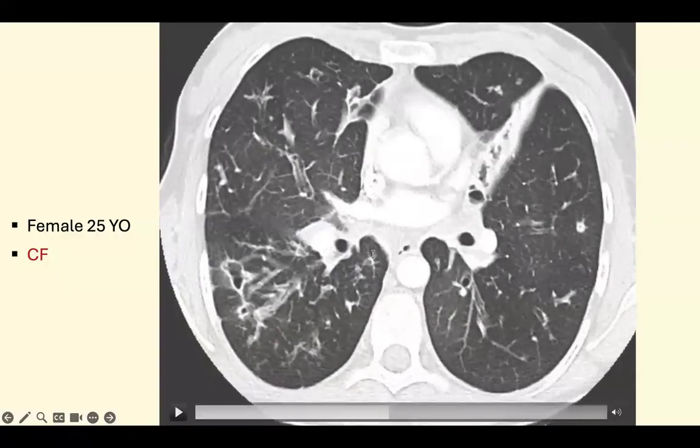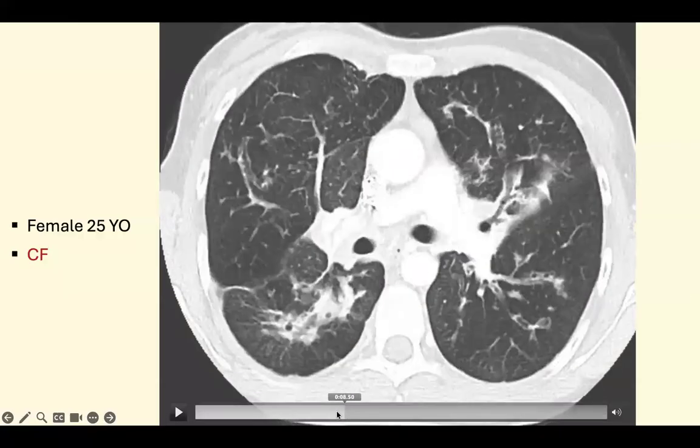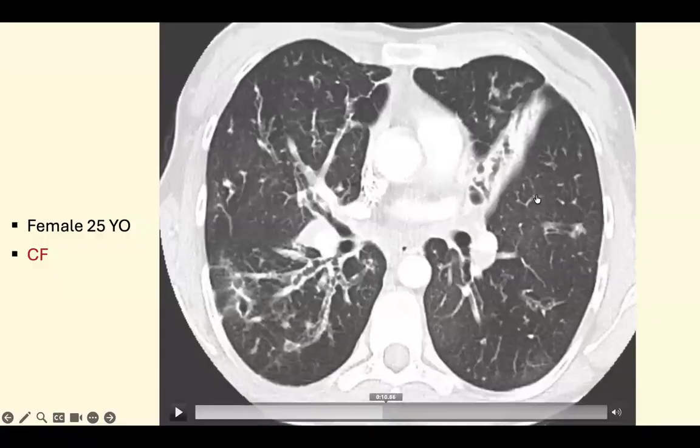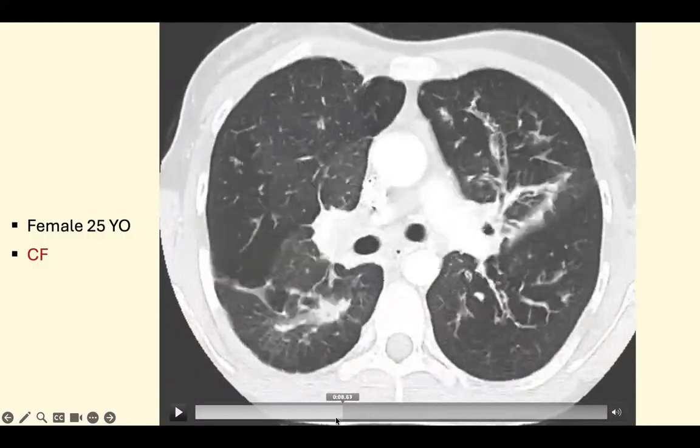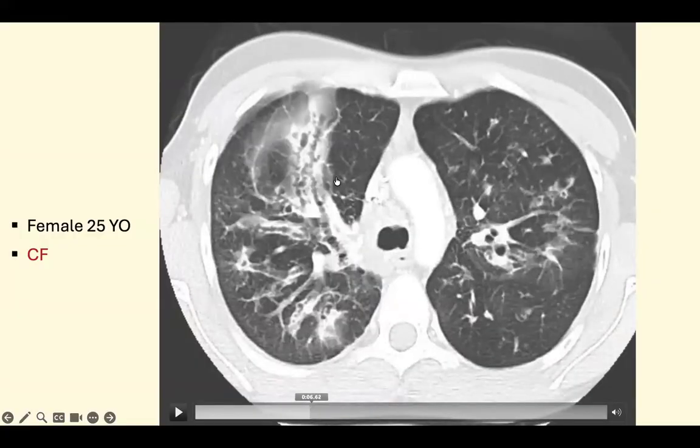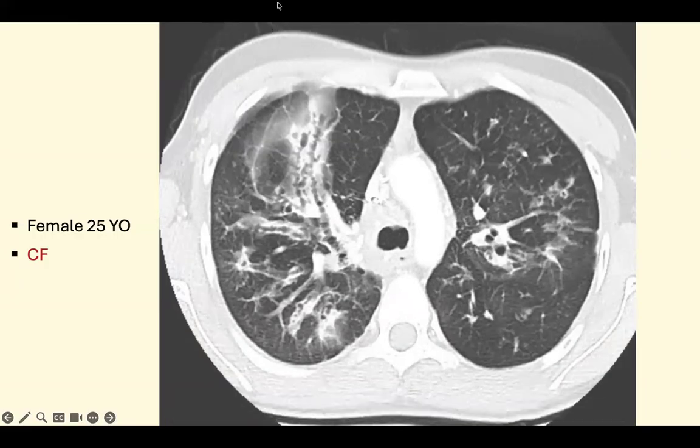In this case, how can we tell between consolidation around the airway and activity? There is activity because of the consolidation. Dr. Nikos, here this is obvious. Consolidation with air bronchogram. This is another consolidation with air bronchogram and ground glass opacity. So this is activity of this cystic fibrosis case. Okay. Go for the sure sign.